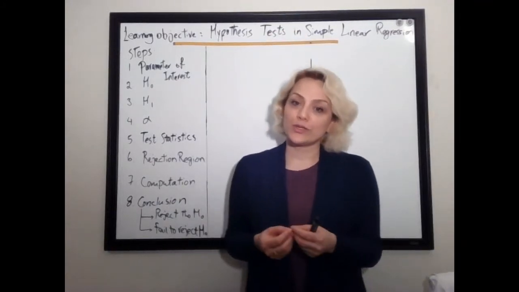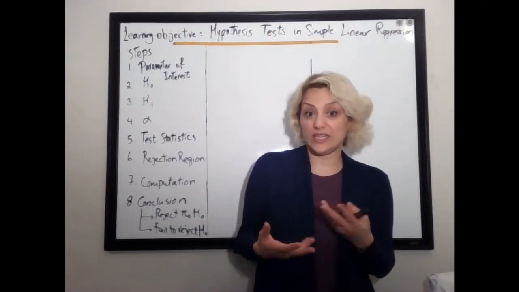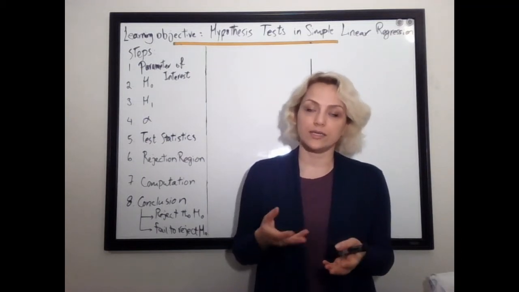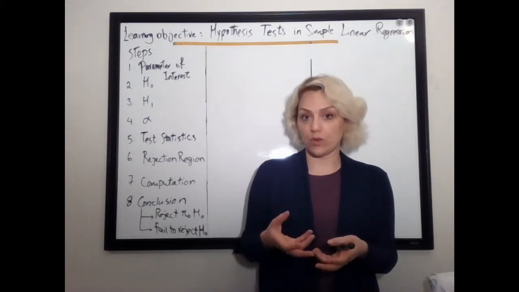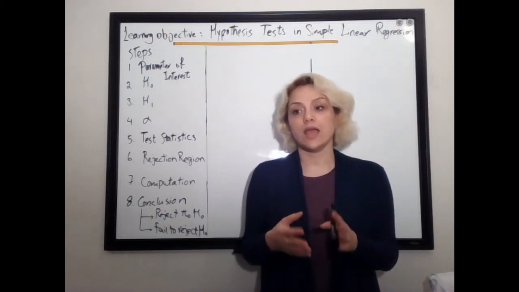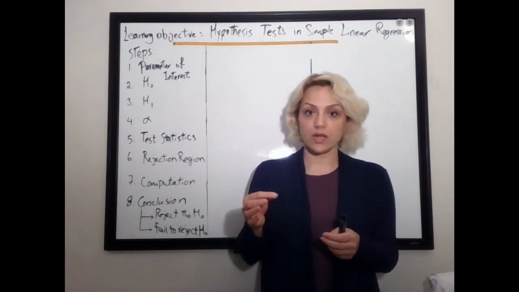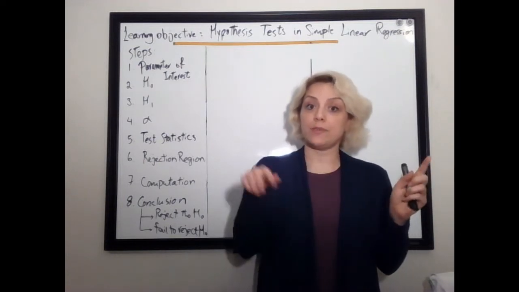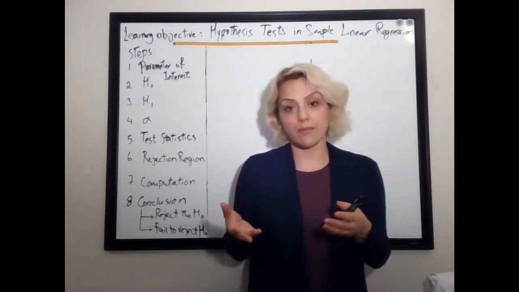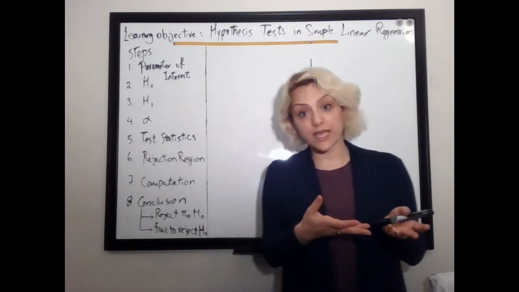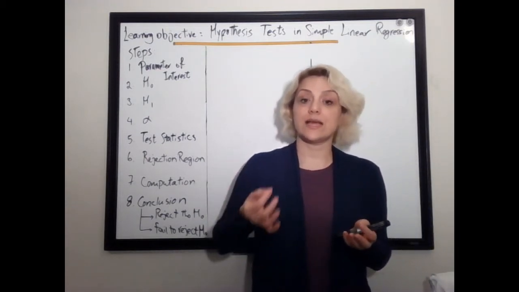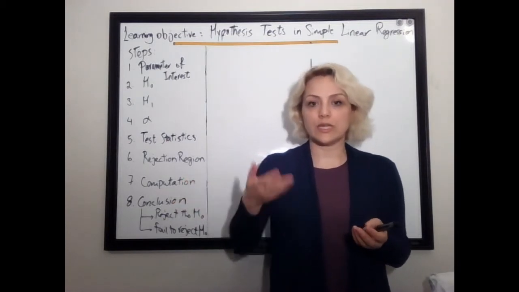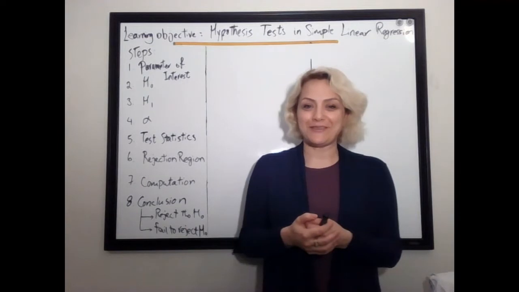In this video, we want to learn and work on the hypothesis test on the linear regression model, the simple one. When we say simple one, it means that we have one regressor or one independent variable that our output depends on. As we said, for example, our output is the amount of greenhouse gas emissions, and our variable is the amount of fossil fuel consumption, the amount that we would consume from fossil fuel.